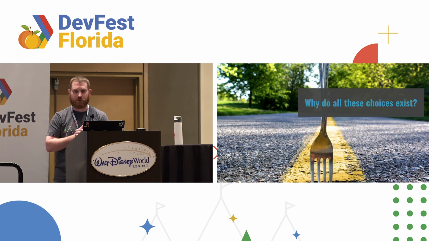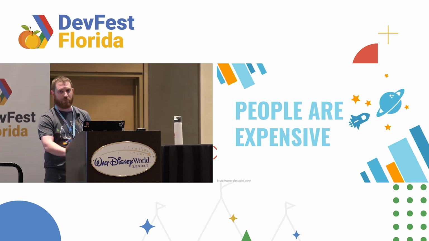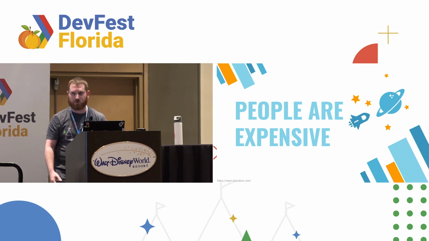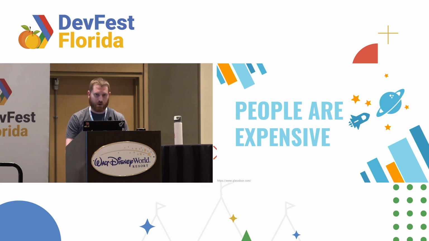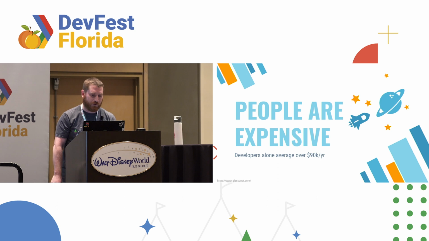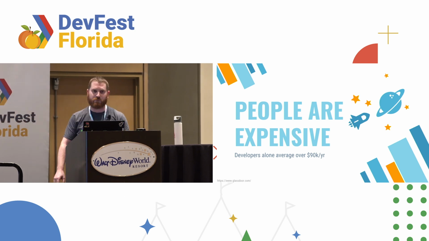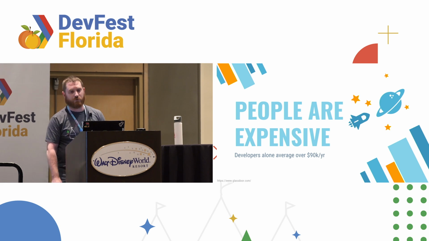I would argue that it's money. Developers are expensive, right? People, just in general, are expensive. The more people you have, the more expenses you have, just flat. Doesn't matter what country you're in, doesn't matter what you do, people are expensive. And if you're in the United States, depending on which data source you use, you're gonna see something like $90,000 a year is the average.